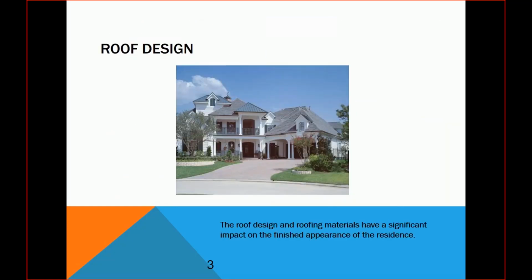The roof design and roofing materials, again, have a big impact. I think we looked at this one early on in the semester. This one has a mix of different types of roofing on it. It doesn't look the greatest. I always reference this picture, hoping that they're in the middle of a remodel and they're just doing a little bit of roof at a time. But again, it can really affect the way that your home looks.